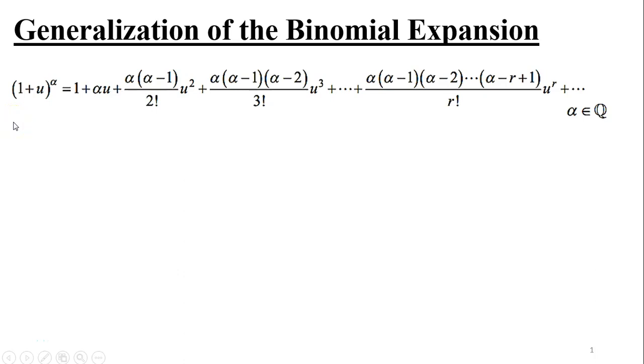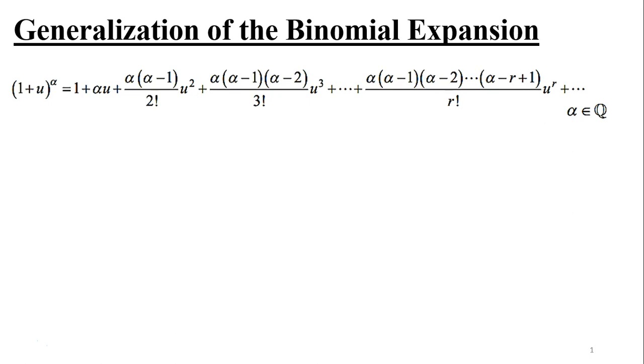In this lesson, we're going to work on generalizing the binomial expansion. And by generalizing, I mean working with exponents that could be rational. For example, here you can see we are expanding (1 + u) factors in the form (1 + u)^α. We're mostly going to focus on factors where α is in Q, which means that the exponent is no longer required to be a natural number.